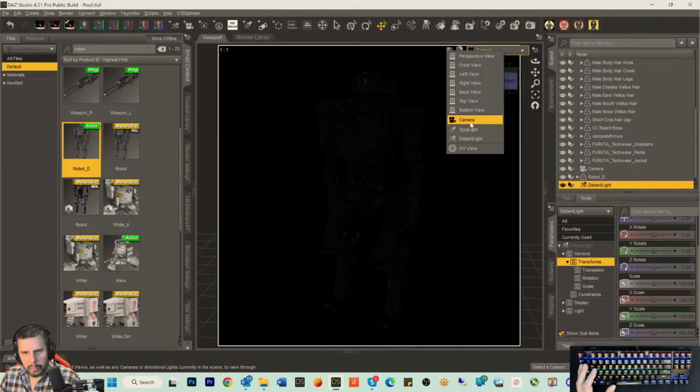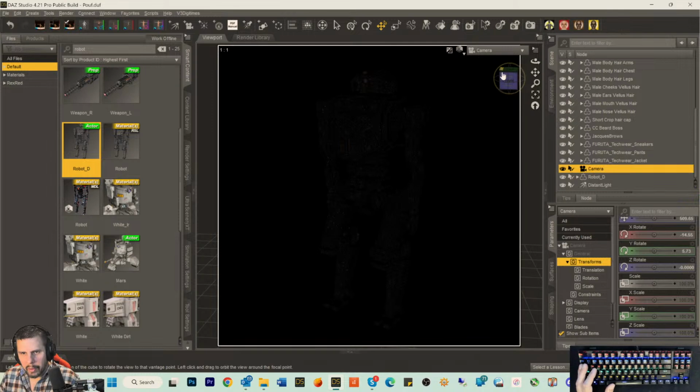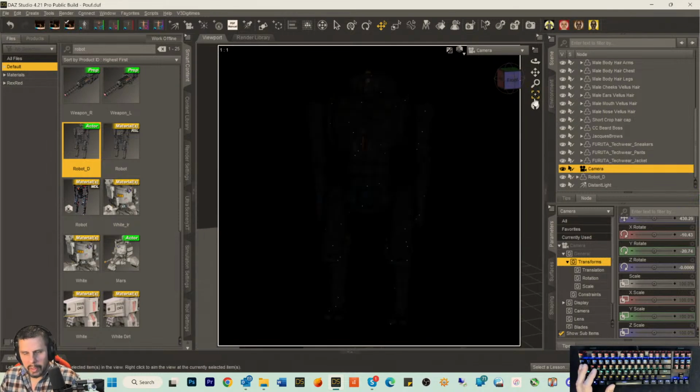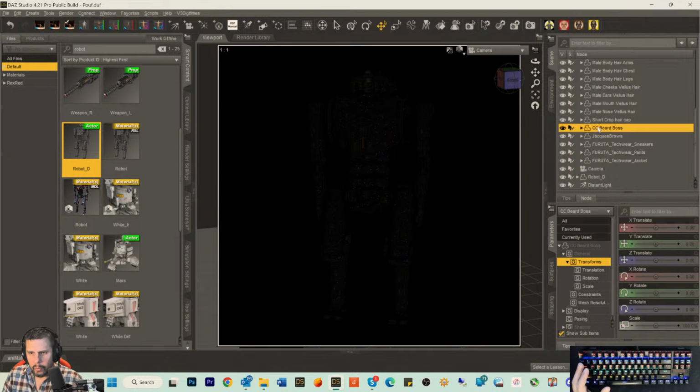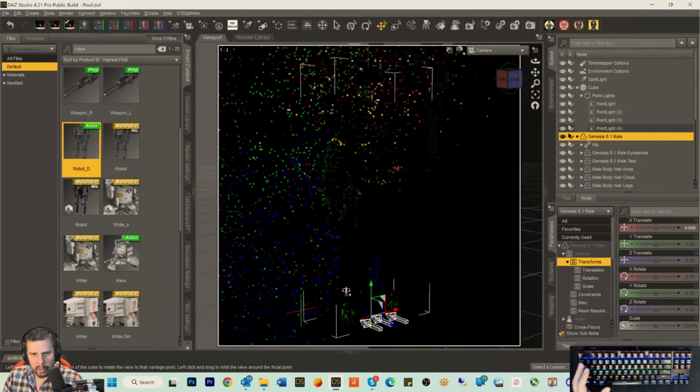Okay, now let's go back to our camera view. Darn. Oh, no wonder why. Okay, we want the camera. I had the wrong thing selected. We want to go back to our Genesis 8 male. Okay, and bring our camera here.